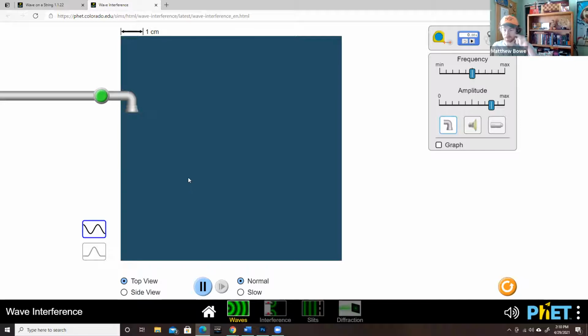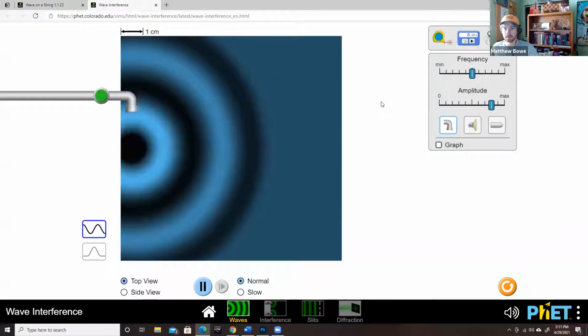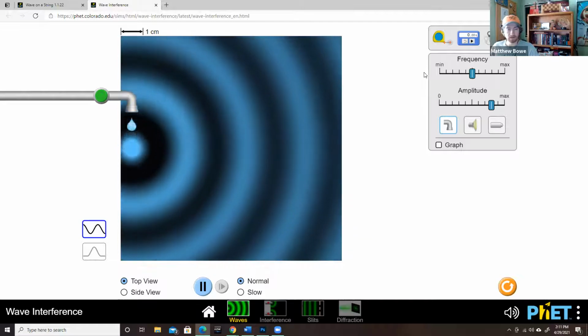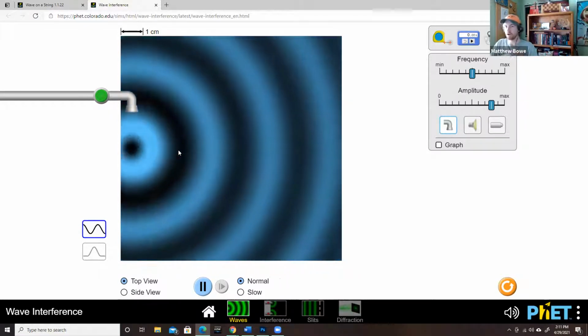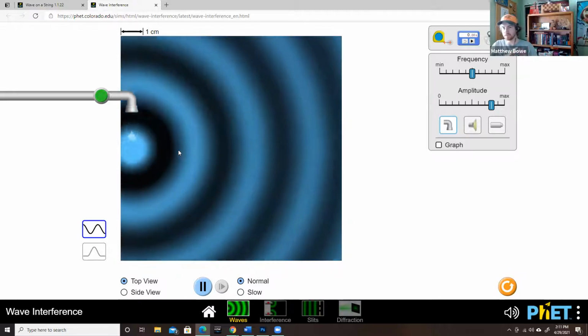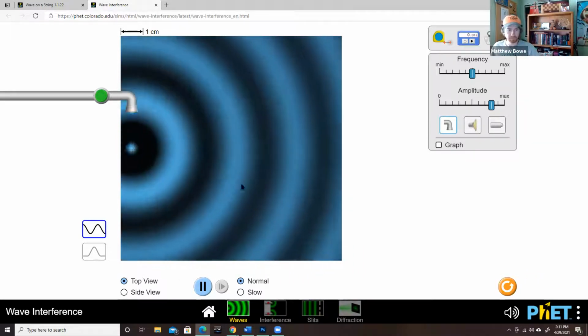Starting out, we will have this faucet. So now imagine this is just a water faucet that will readily drip some water into this pool of water below. So pressing the button to turn it on, and it's a steady frequency that is set up in the top right. I could change that if I like. But you see we have this sort of top-down view of a water wave moving through this pool of water. I could pause, you do slow motion.